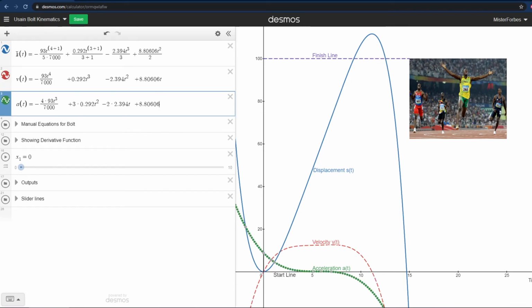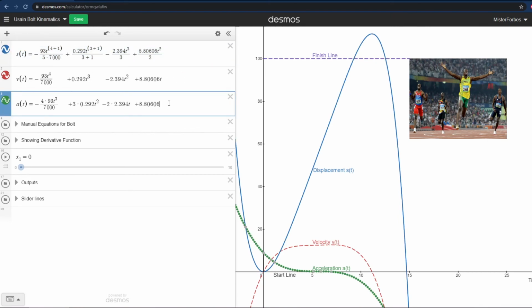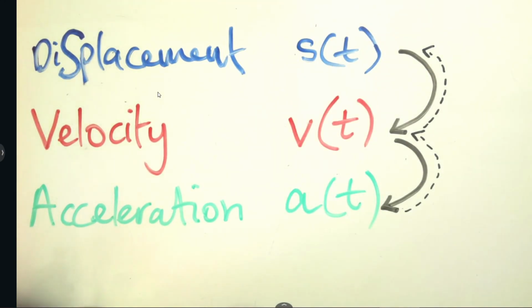It's just most of the time, and it's probably a solid assumption to go by. Another thing is the model starts off with its most complicated form, and it goes down to being less and less complicated. So you can build up a scenario by knowing acceleration. All you need to know is the acceleration, and then you can anti-differentiate and build a more and more complicated model up to displacement. Usually you're just going to get given a point or know that the initial velocity is 0 or the initial displacement is 0. And essentially that is kinematics at level 2.